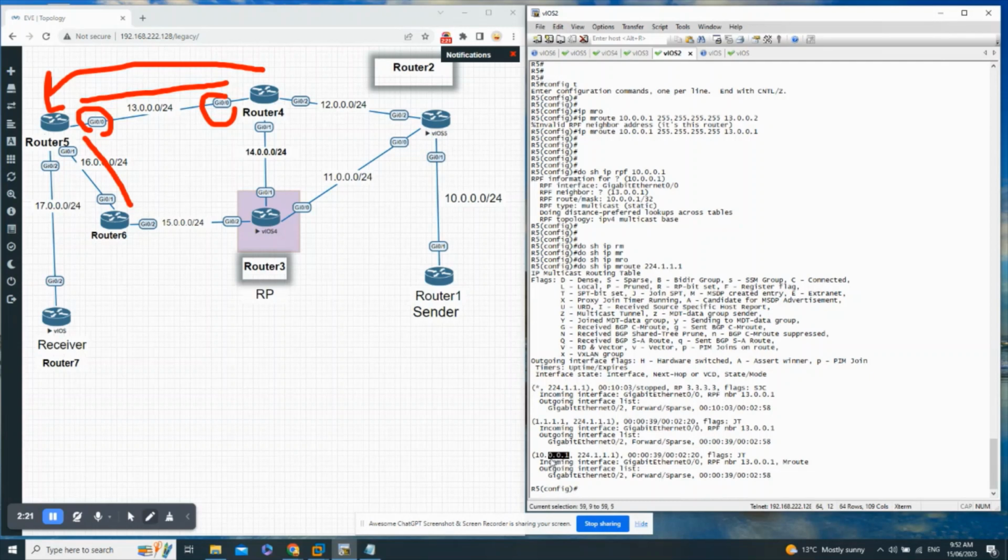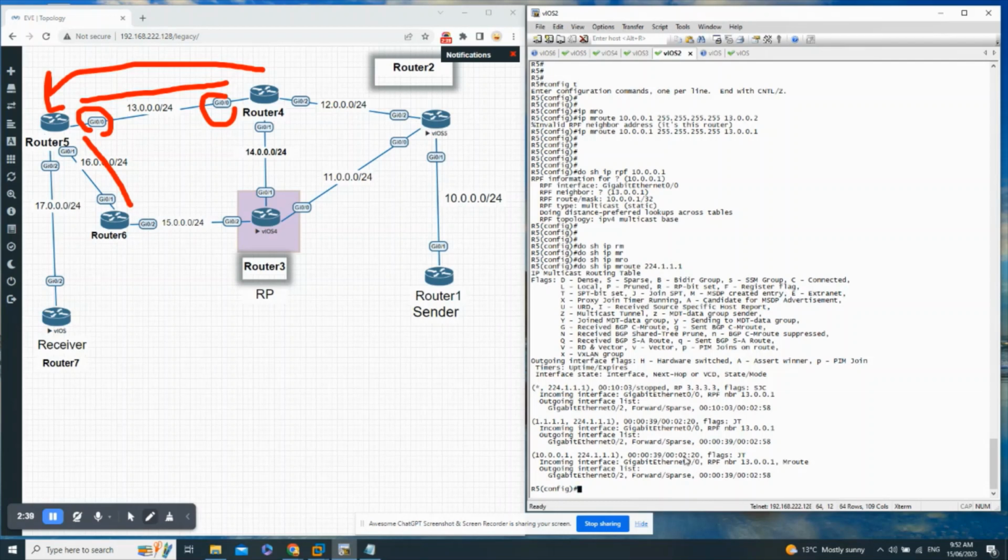for the source 10.0.0.1, even the incoming interface shows 0/0. Previously, it was showing null. So now the RPF check is passing, and there isn't any loop in the network.